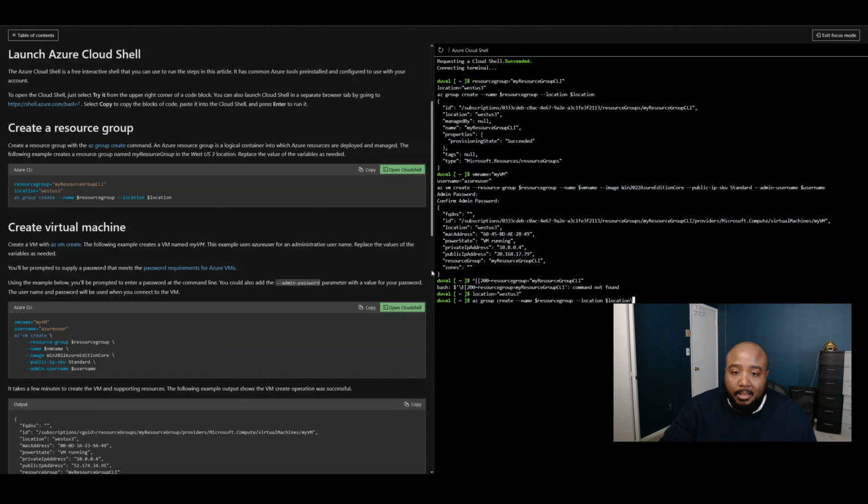And I'm gonna delete that because I don't want it to create it again. But I copied it, I pasted it, so you can see the first command up here, right? I literally just copied and pasted this command from the Microsoft site, and it created instantly. The second one took maybe a minute or two to actually make the virtual machine and asked me to authenticate my admin credentials, and then it made it.